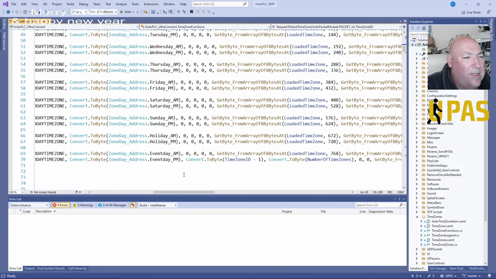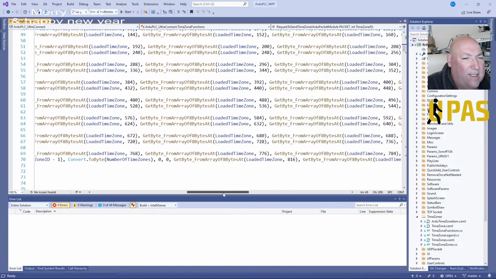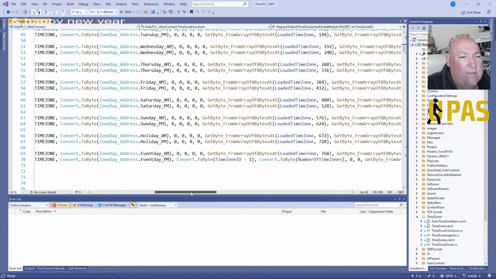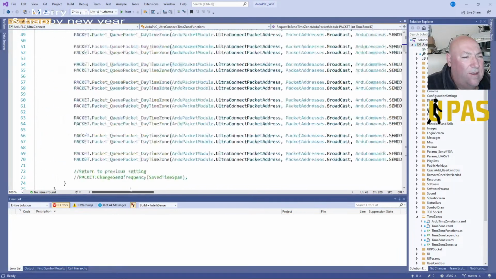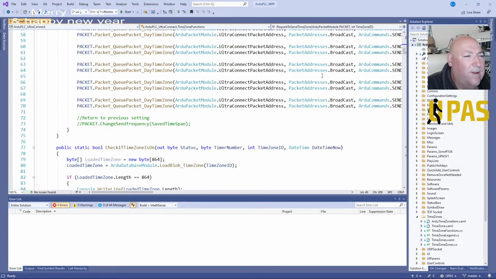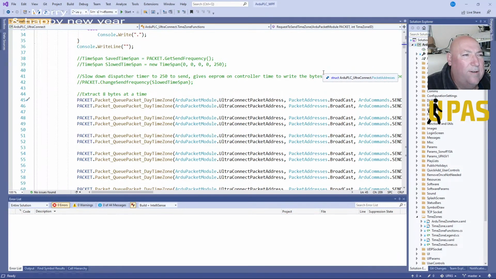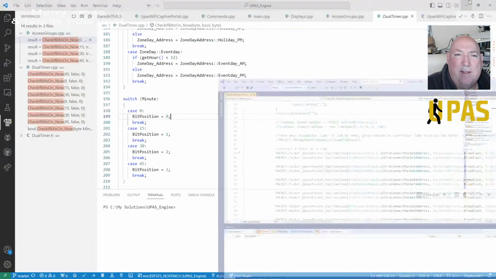But on the last one, in the first 2 spare bytes, we're using them to send the zone ID number and the total number of zones. So we're writing on that last byte, we're using it to tell the firmware how many zones we've got and whatever. Right, so that's that. We've got a better idea now of what we need to do.